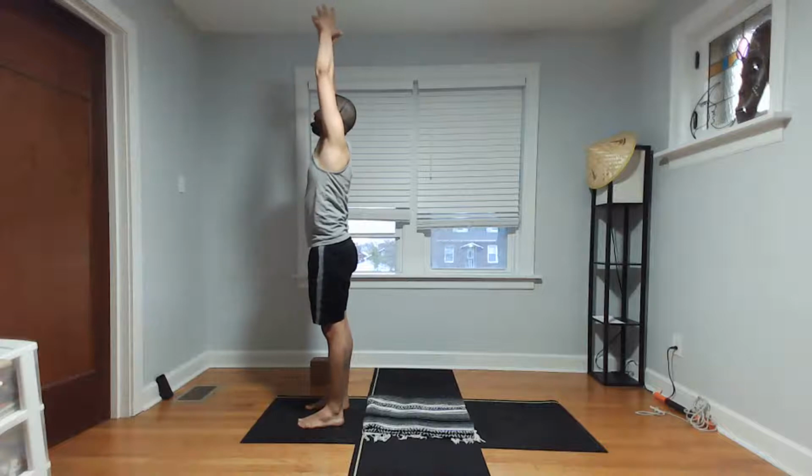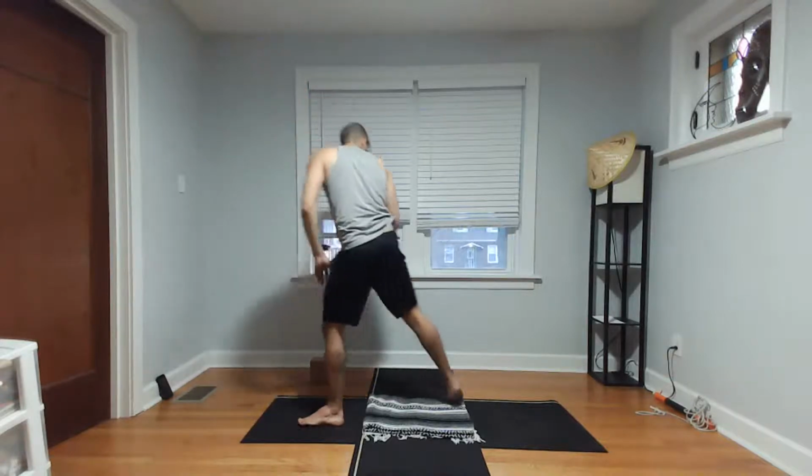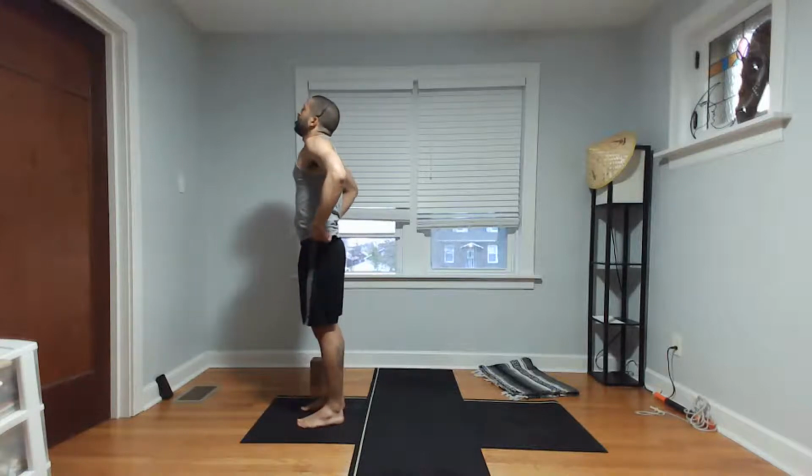Palms touch overhead as the hands come down to the chest. Take your deepest breath in. And an exhale out.